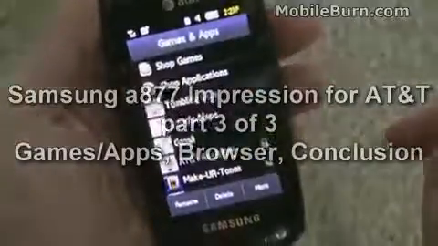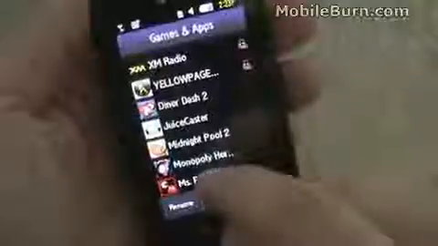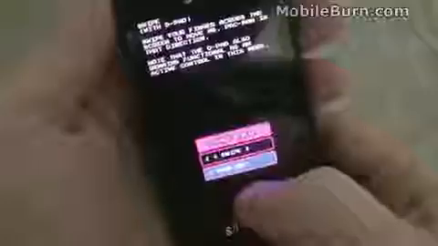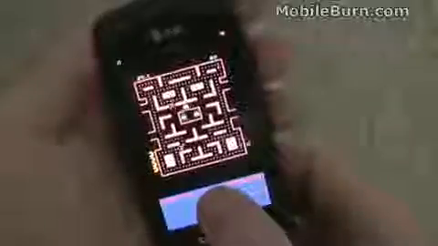Let's take a look at, there's a demo of Ms. Pac-Man on the device. Looks kind of cool, so just so you can see how it works. And it also works with swipe gestures for navigation, which is kind of cool. Turn on the sound in this case. And let's see, we're going to use swipes. A little hard to play from my position here.